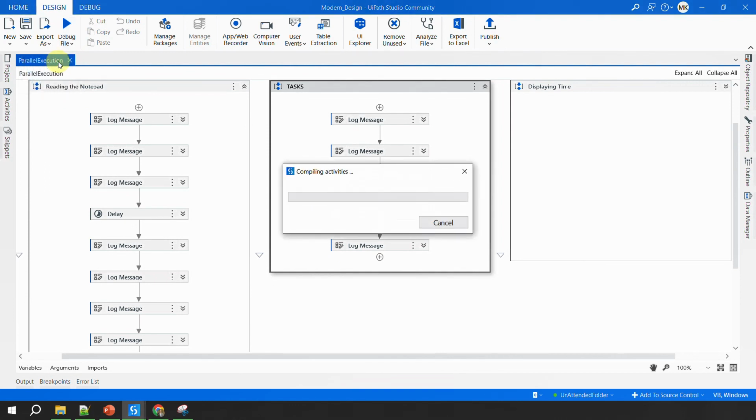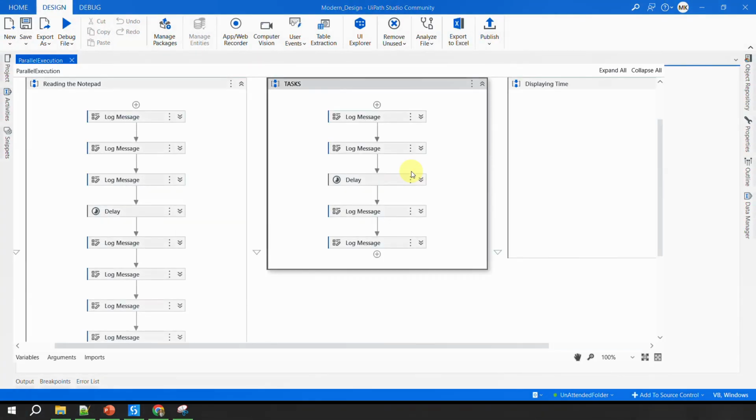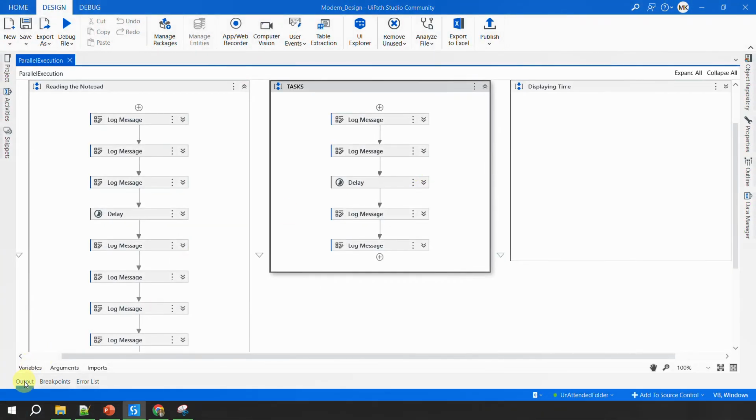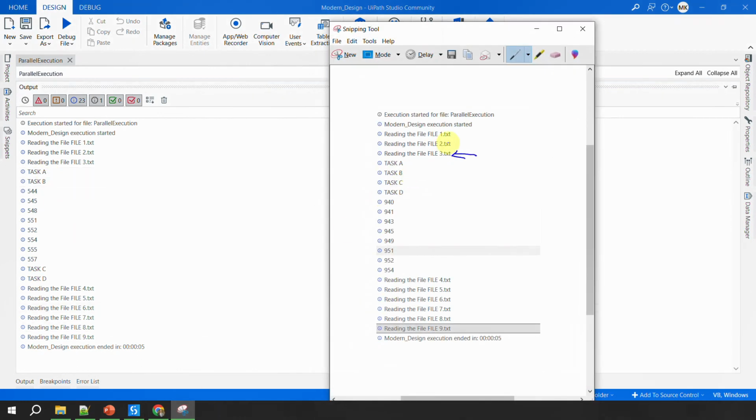Okay, now let's see what happens. So after the 3 activity, here is one, and here also I have put it after the second activity. So most of you might have guessed it correctly that yes, it should jump back and forth, but let's see with an example. Okay, so I'll go to the output. 1 completed, 2 completed, 3 completed. Then it went to the task A and B, right? Previously this was our old output, right?